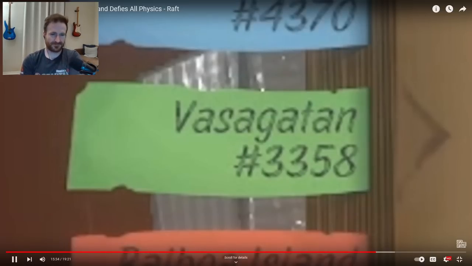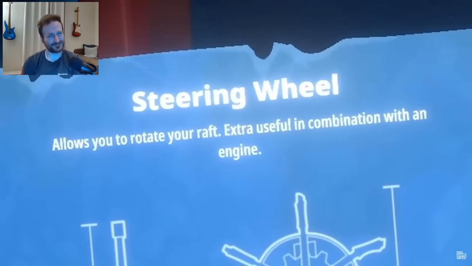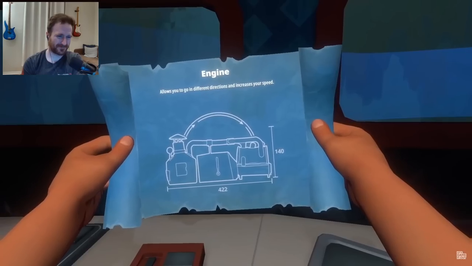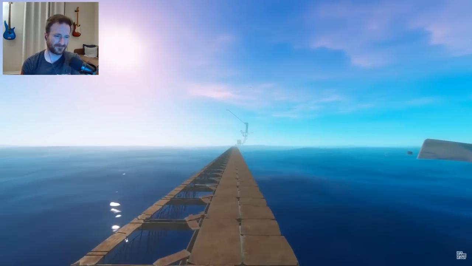Must we leave Lasagna Island to go to Balboa? Oh, and what's this? Steering wheel. Allows you to rotate. And what's this? Engine. Allows you to go different directions and increase your speed. Well, let's go make some additions, shall we?